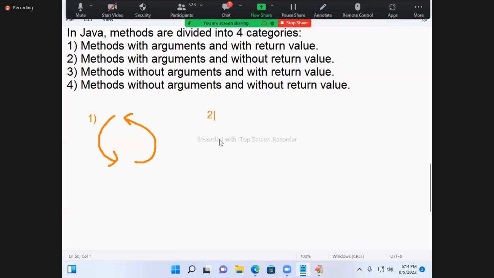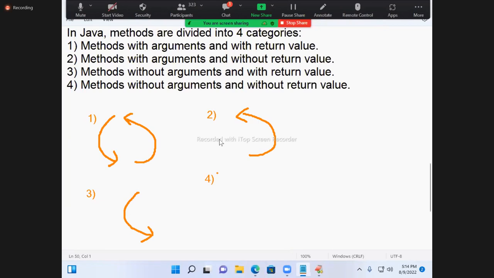Second category, with arguments, we pass arguments; without return value, it will not return. Third category, without arguments, with return value, only returning. Fourth category, without arguments, without return value, no sending, no receiving.